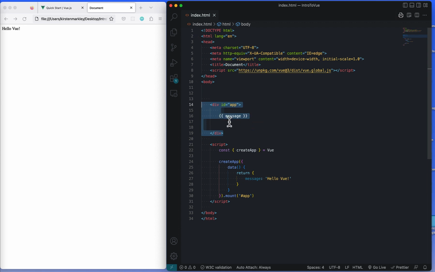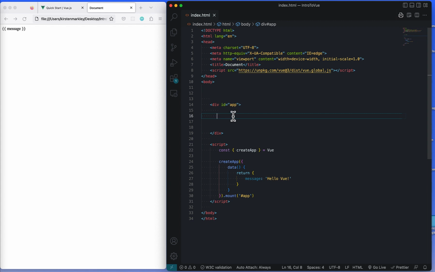In other words, and I'll do this in detail in a minute, you see this double curly braces message. Message is displaying this data, like a variable. It's a key value pair. You should recognize that it's an object. So whatever is in this string is what's being displayed here in the curly braces, which is what's being displayed here in my web page. If I put the curly braces outside of that app where my Vue lives, then you're going to see literally the curly braces, because Vue is not looking outside of this div, it's looking inside of that div.